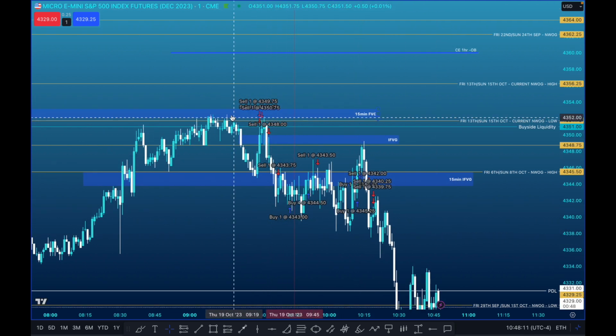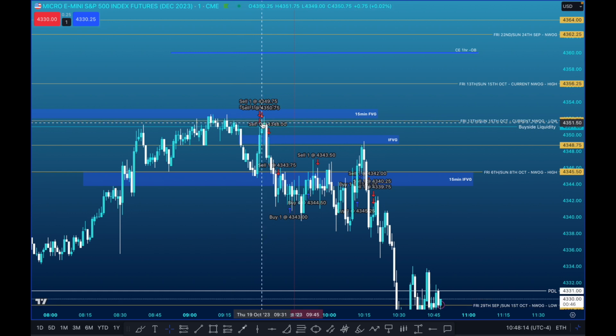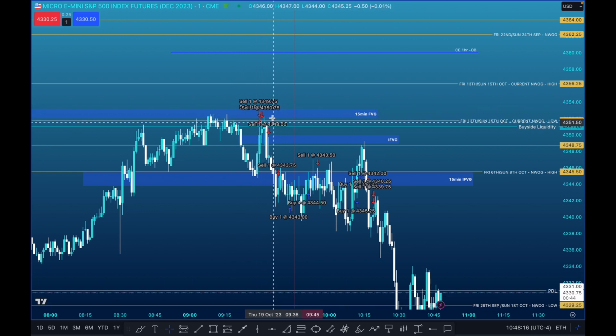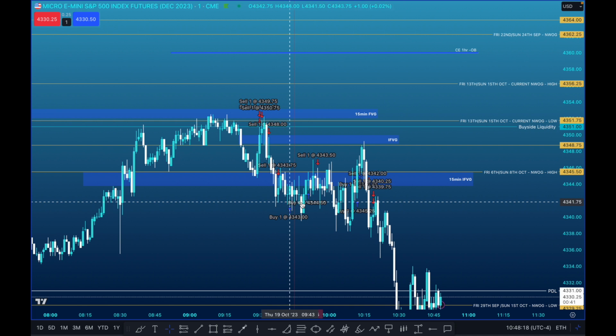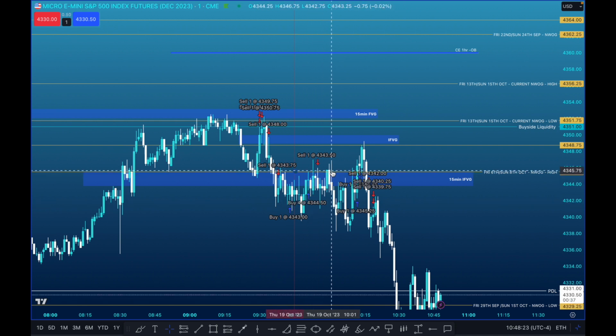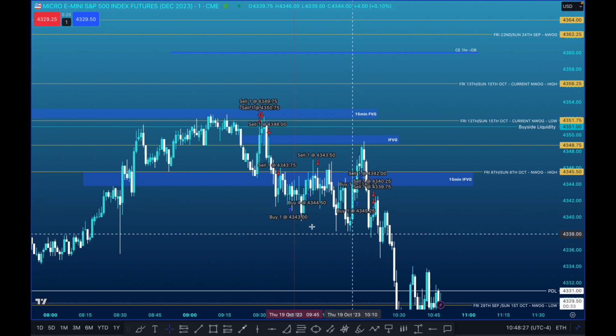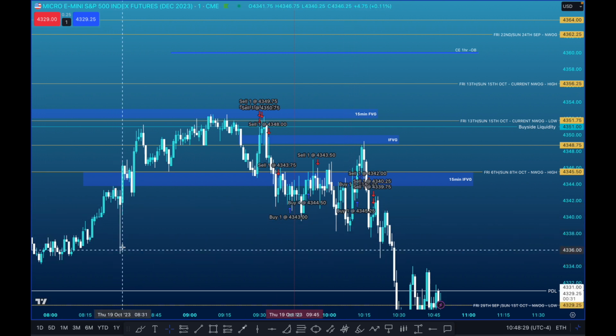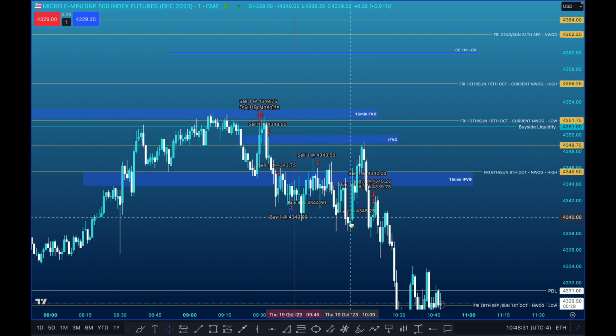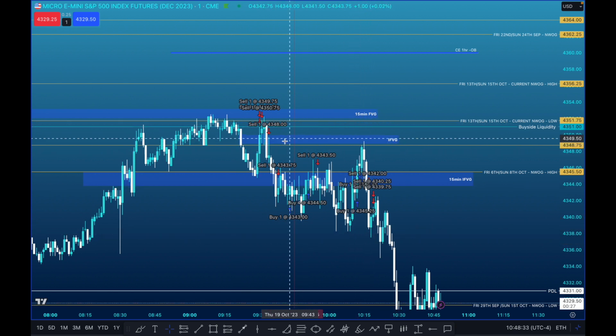So just to break this down again very quickly: sold short up to 5 contracts in here, bought it back just below here, and then tried to go long after I saw that we were struggling to take out this wick. Then we had what looks like a market structure shift in there, but it was just trading up into this inversion fair value gap.